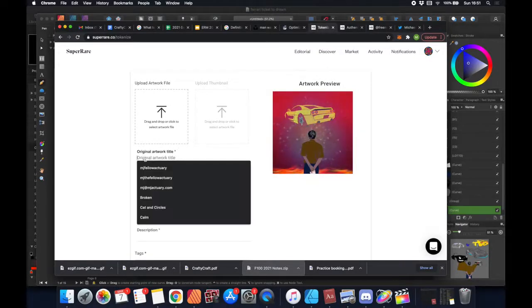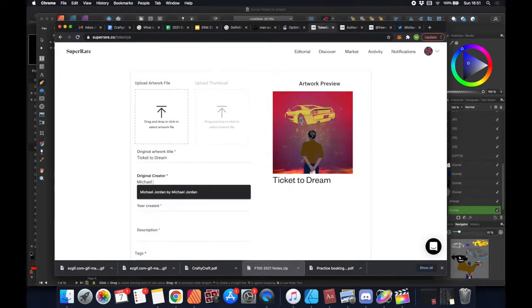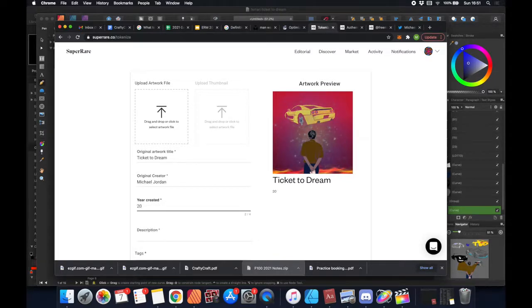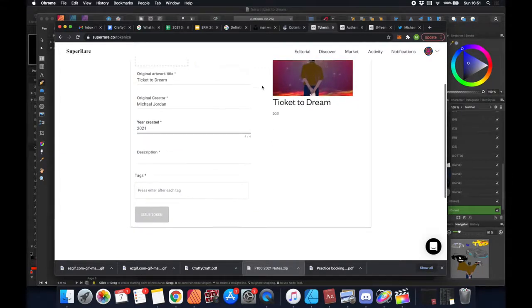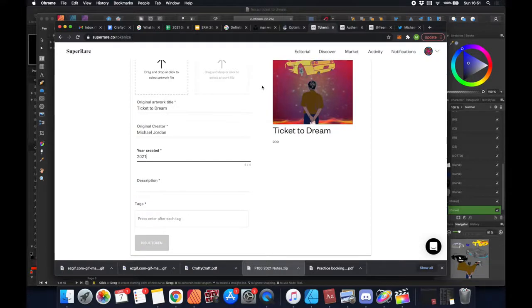So original artwork title, it is Ticket to Dream. Original creator is me, Michael Jordan. Year created was 2021. Created it today. And hold on, let me just think of a cool description, or a way to articulate it nicely.